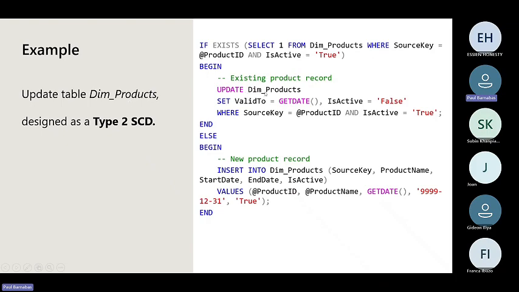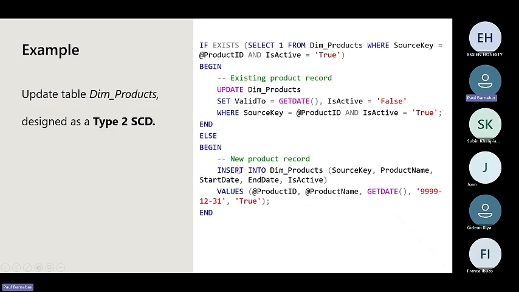So we set the valid-to date to today, and then we also update is active to false. Then this is just validating that it's picking that unique product where active is true. So this is how we do the updates.